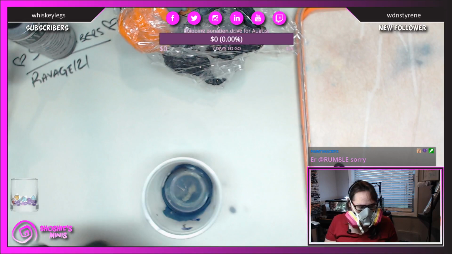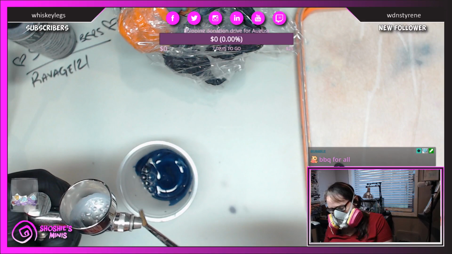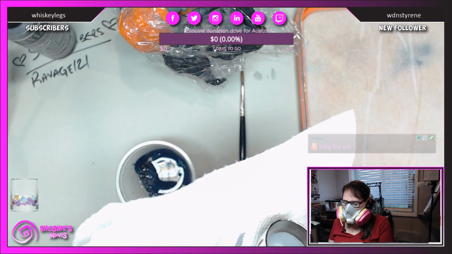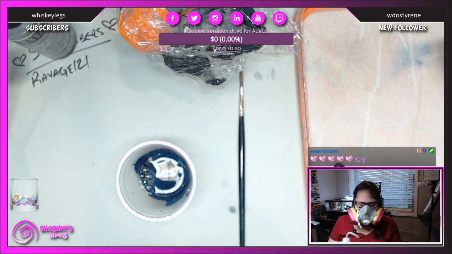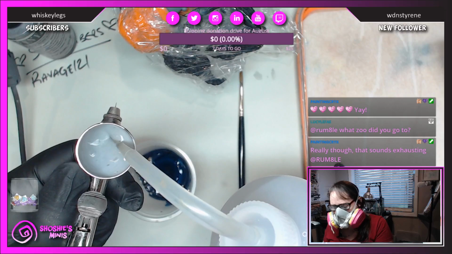So what I'm gonna do, I'm gonna put some thinner in my little Dixie cup. Technically, this is not a Dixie cup. It's a condiment cup. You can get them at the grocery store. Super cheap. All right, hold on. That'll work. There we go. All right, so now I'm just going to put water in here and I'm going to dump it in my garbage and I'm going to keep doing that till that comes more clean.